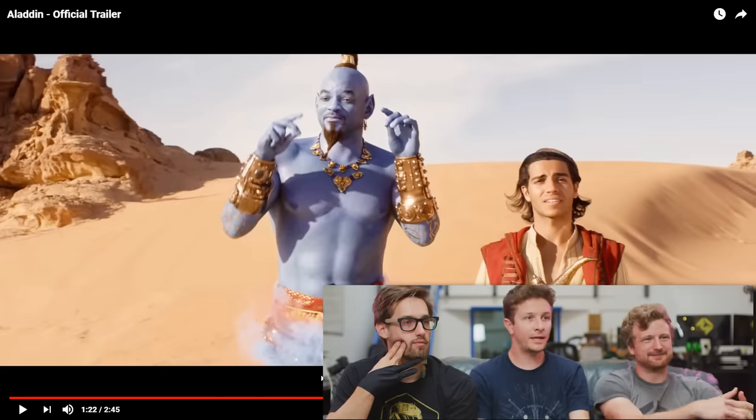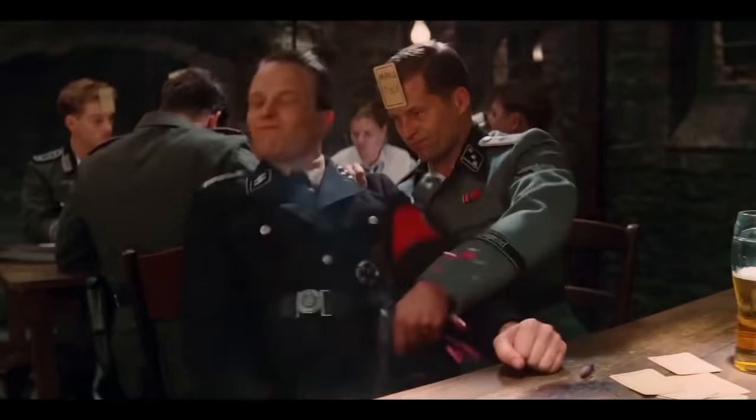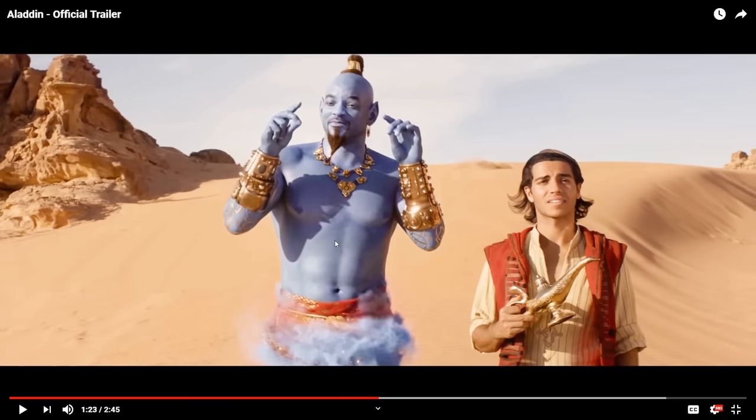I think it's a lighting issue — but it's also a little CG monkey. Something I noticed is there's actually a little bit of discoloration on the abs, almost as if it was body paint. This is actually a tricky thing in visual effects: a lot of what we understand about reality in movies is not actual reality, but what we've seen in special effects. When people get shot in movies, we expect a pop and dust and blood — that's not what actually happens. When you're doing visual effects, you're not always going for reality, you're going for a simulated special effect, so you'd have slight discolorations. You end up making it look more real because it actually looks like real makeup, as opposed to an actual blue person.